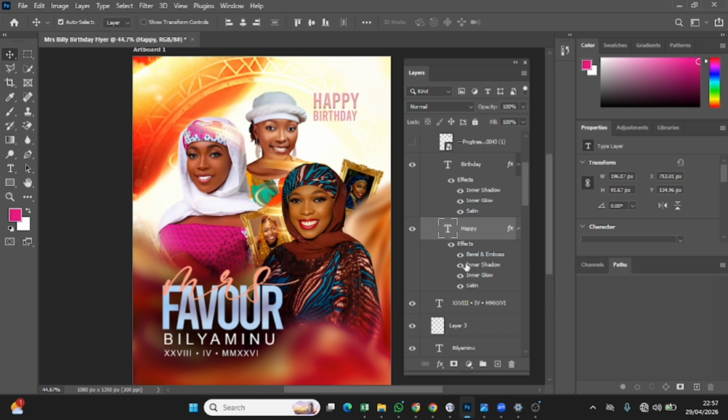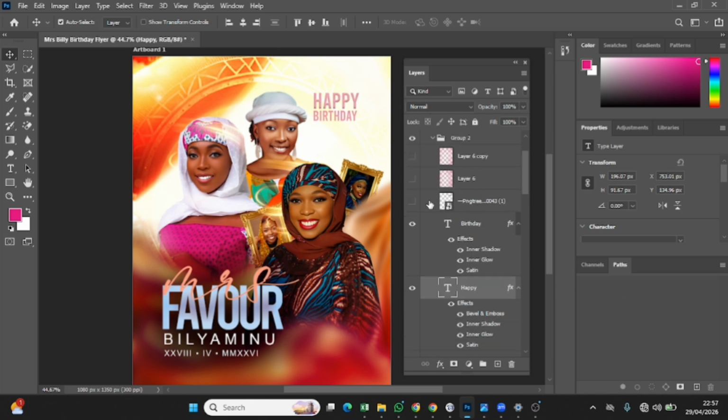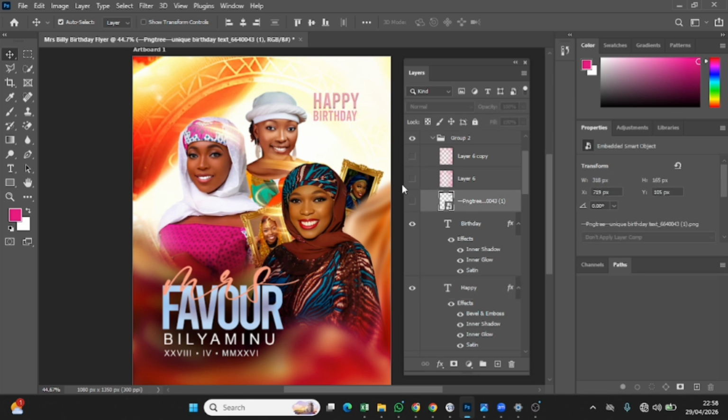So the next thing that I did, I create a layer with a text Happy Birthday. So for this, I actually did some FX blending. Satin is there, inner glow is a little. I wanted it to be parallel like this, but I just feel like, from my own end, this one is better when I just use the effect, the FX. So that's it. So the next thing that I do, I wanted to use this one, but I just feel like it's unwanted also.